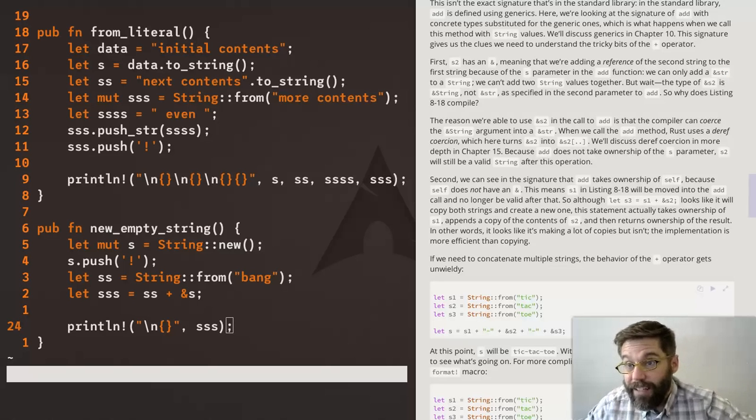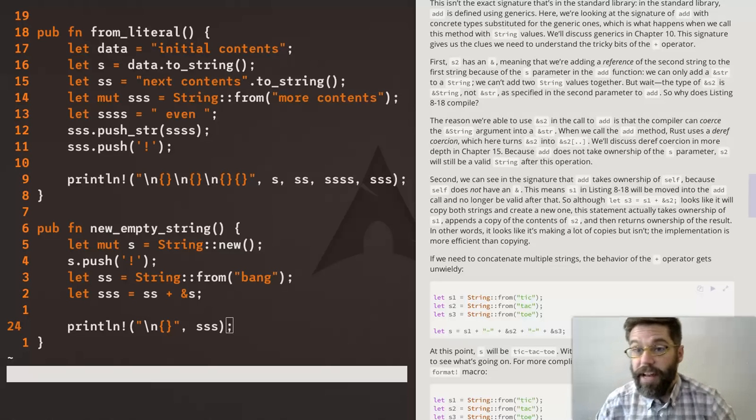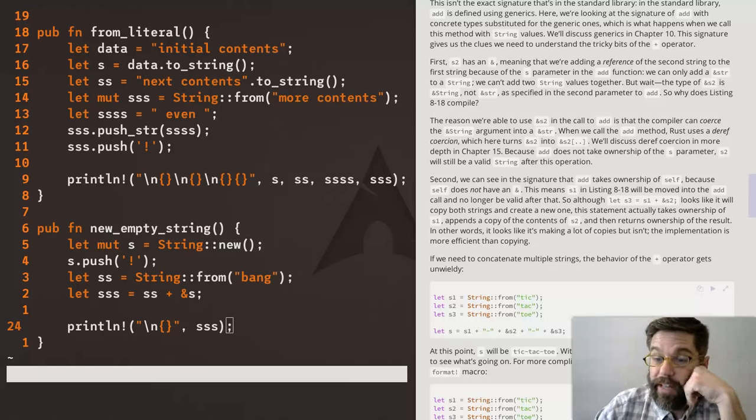But wait, the type of reference to S2 is reference to String, not reference to str, as specified in the second parameter to add. So why does listing 8-18 compile? The reason we're able to use reference to S2 in the call to add is that the compiler can coerce the reference to String argument into a reference to str.